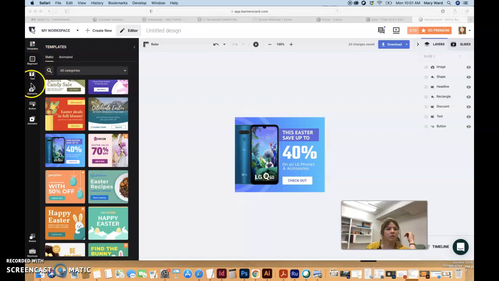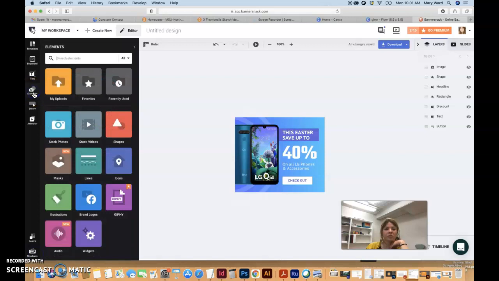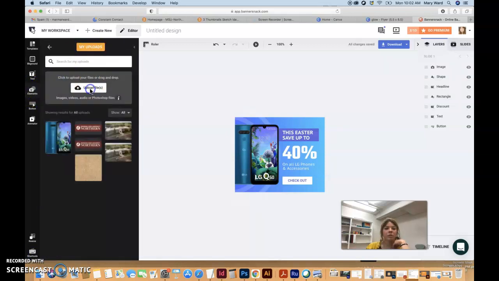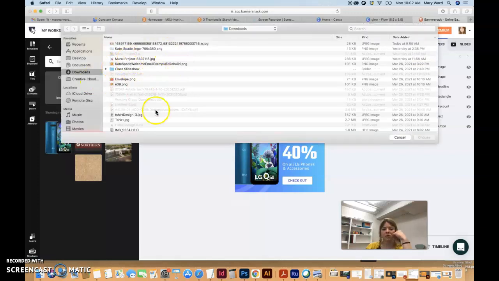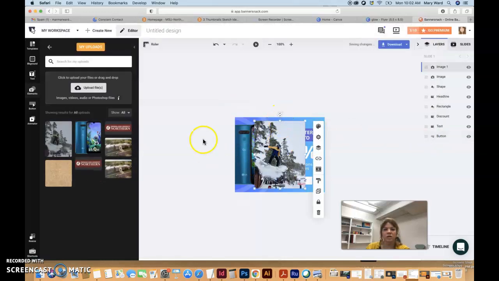If we go to elements, we can go to my uploads here and then upload files. And then I'm going to take a look around and try and find that image of the snowboarder coming off of the roof that I want to use. And here it is right here. So I'm going to choose this, and that automatically pops it in there.